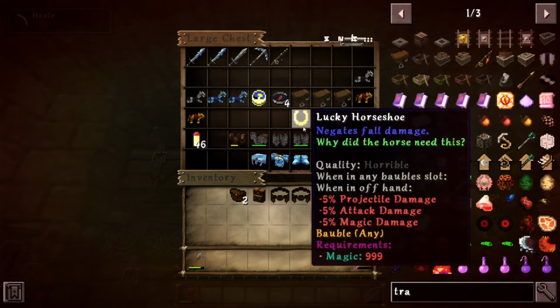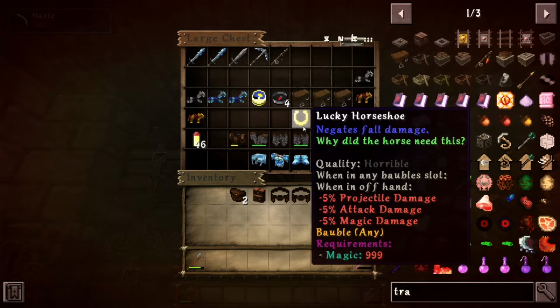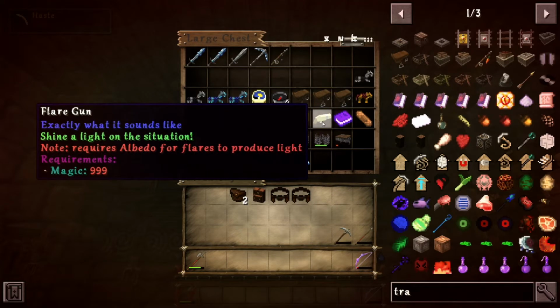We got a lucky horseshoe. Negates fall damage. Why did the horse need this? Quality horrible. When in any bauble slot, it does minus 5% projectile damage, minus 5% attack damage, and minus 5% magic damage. Not a great bauble, really.